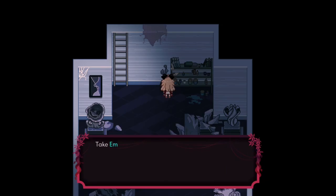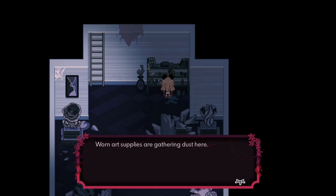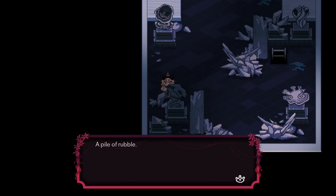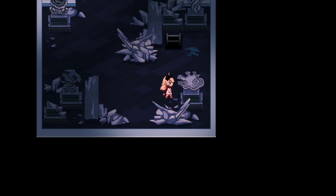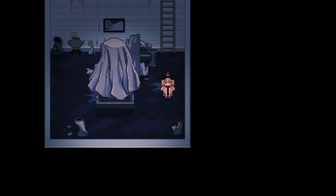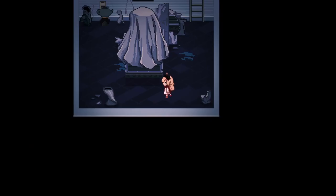Worn art supplies are gathering dust here. Take empty jar? Yes. I can put My Little Pony figurines in here. Yeah, that's still irrelevant, right? The jar? Worn art supplies are gathering dust here. Blue paint. Strange sculpture. Pile of rubble. A ladder. Haha, pothead. A small art piece. It looks like a dinosaur. Broken pot. Twisty pot.